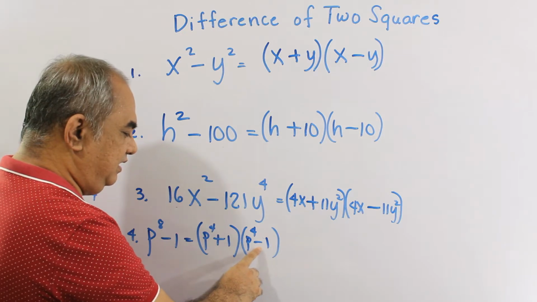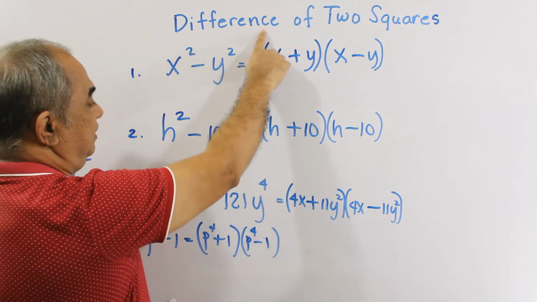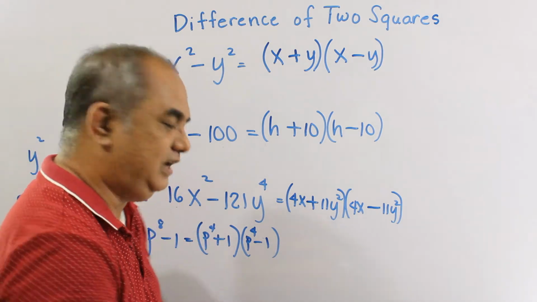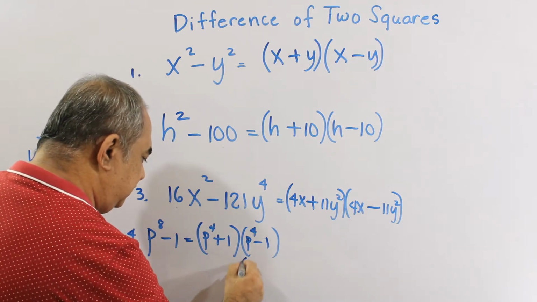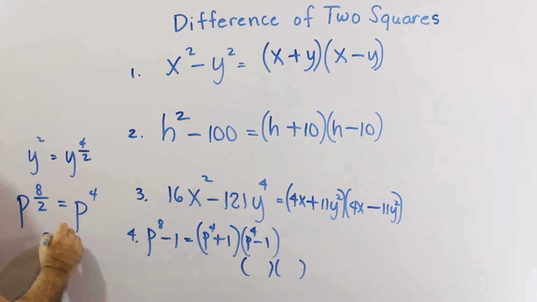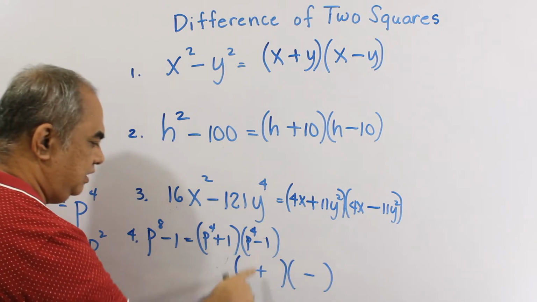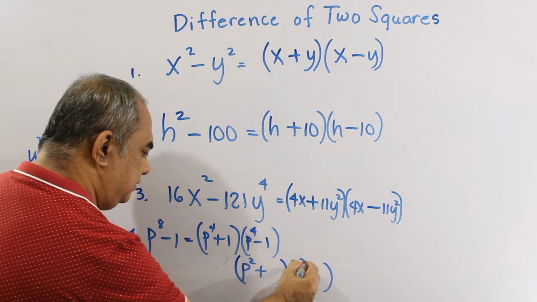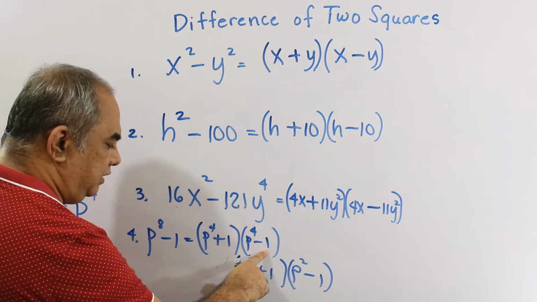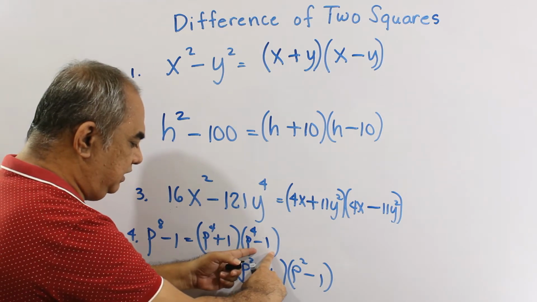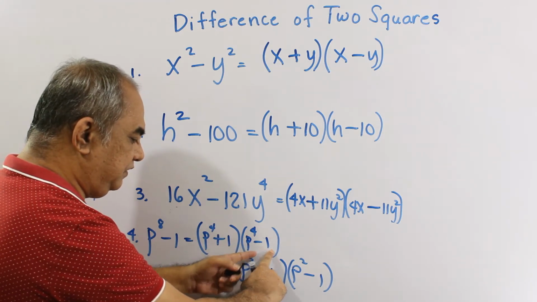However, here, this sign is negative, that shows the difference. Therefore, this factor can be factored further. And let's do it. Meaning, we're going to factor this as our given. Just like this, p to the 4th divided by 2 will give us p squared. So we have plus here and minus here. We have to write the p squared here and another p squared here, and then 1, because the factor of 1 will always be 1 times 1.